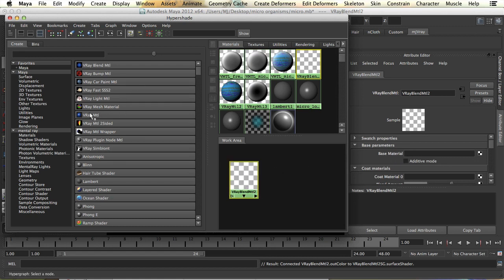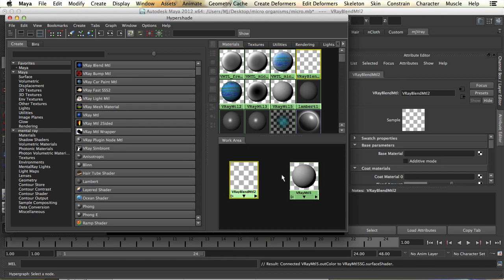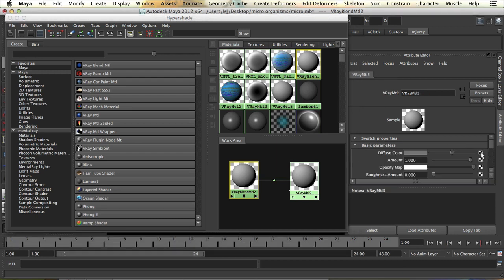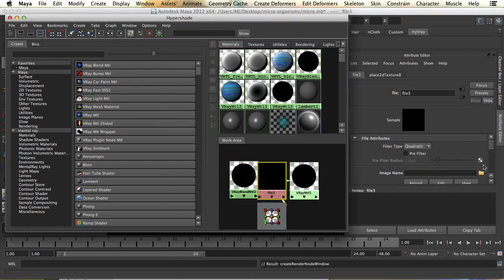So you have a blend material and a standard VRay material. So if you just go back here and you middle drag your material onto here, now this is the base material. And this material will add a texture. So if you go into the diffuse color, go into File and find your texture.